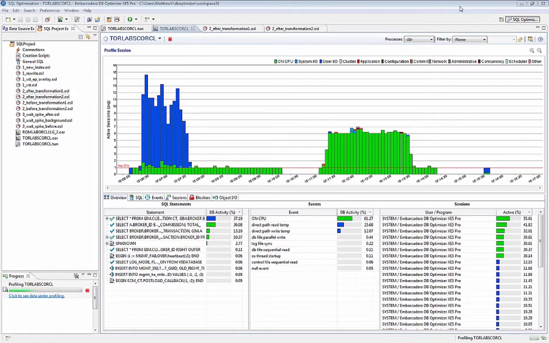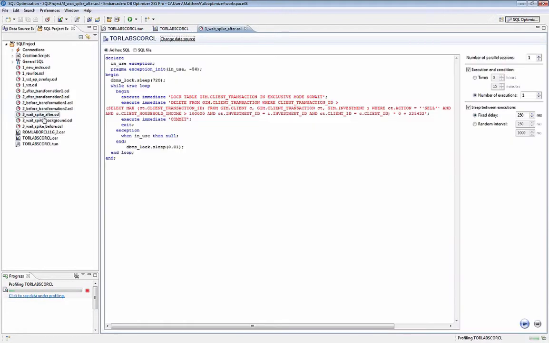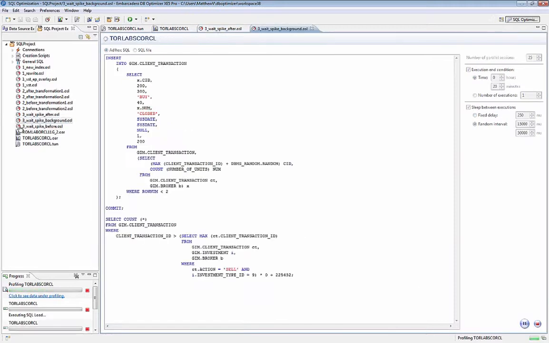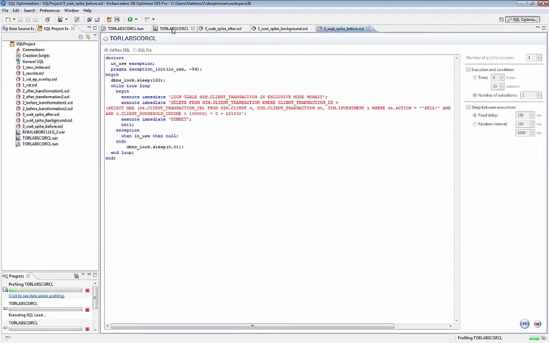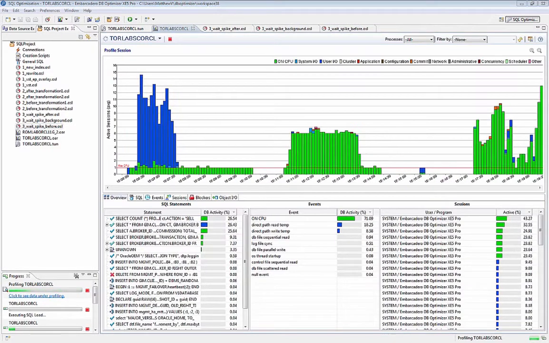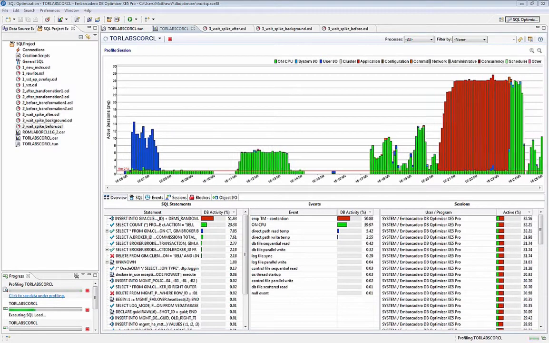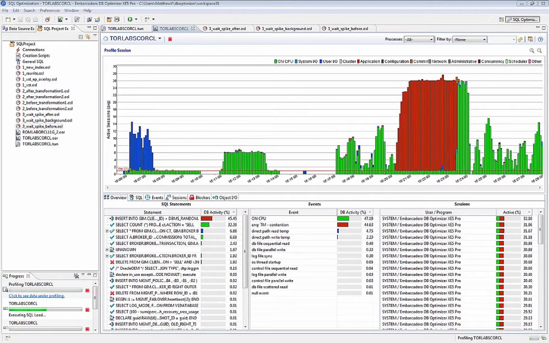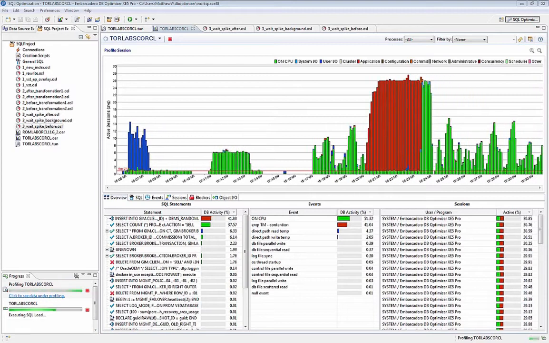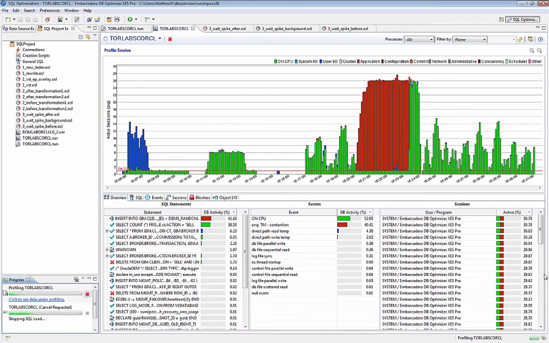Lastly, we run the SQL load for the third example scenario. Okay, we now have all of the example scenarios complete, and here we have our profiling session that captured all of the activity data from our Oracle instance while our load was running. Let's stop profiling and take a look at the profile editor.